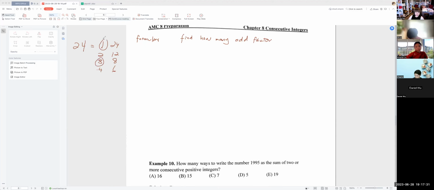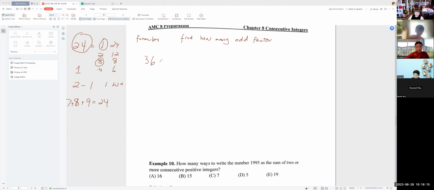So there are only two odd factors, right? So if 24 has two odd factors, there is only one way, because it's 2 minus 1. There is one way to express 24 as the sum of two or more consecutive positive integers. Understand, everybody? There's only one way. OK, so now let's see, what can 24 be written as? What is that? 7 plus 8 plus 9 equals 24. There's only one way. Get it, Victoria? Only one way.